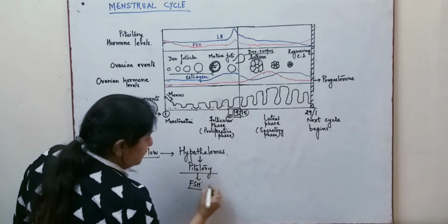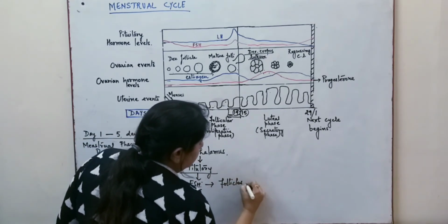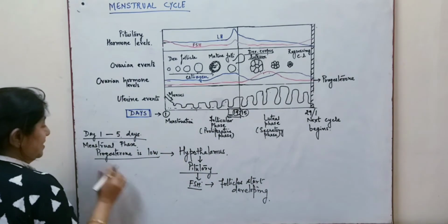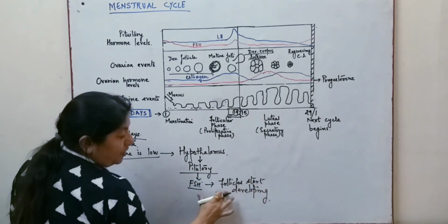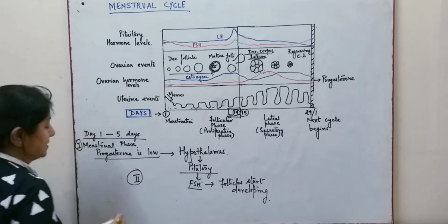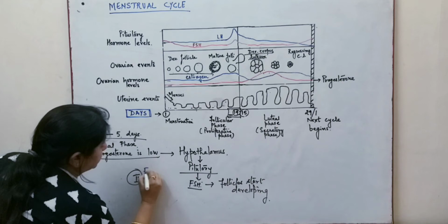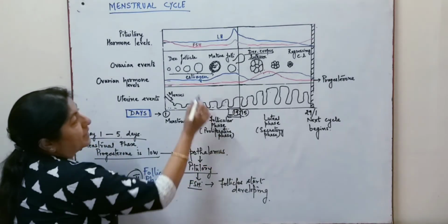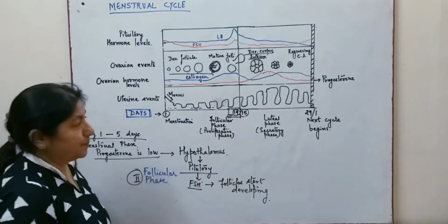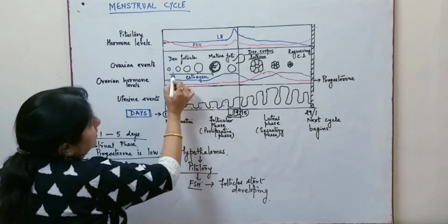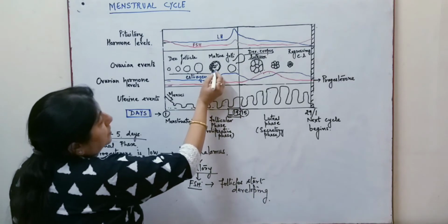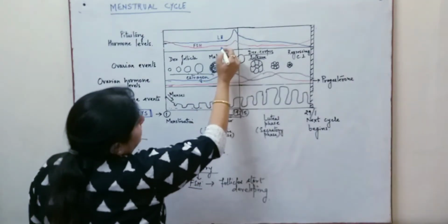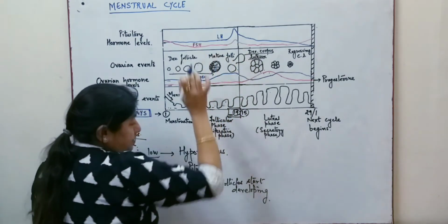So under the influence of FSH, the follicles start developing. Now this phase, which is under the influence of the FSH and the follicle development, is known as the follicular phase. We also call it a proliferative phase, because here the development of the follicle is taking place. So as a result, the follicle develops from primary follicle to tertiary follicle, and over here the complete Graafian follicle with the antrum cavity being shown over here develops. So here you can relate the FSH secretion where the mature follicle has formed under the influence of FSH.